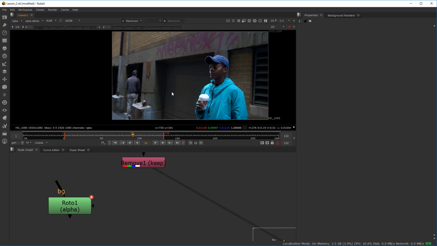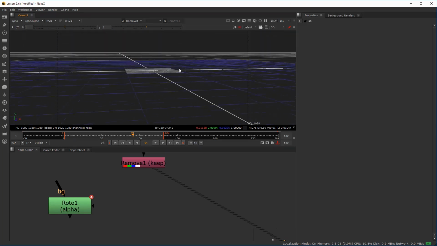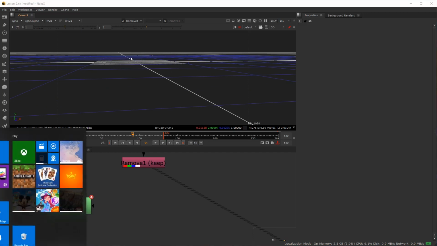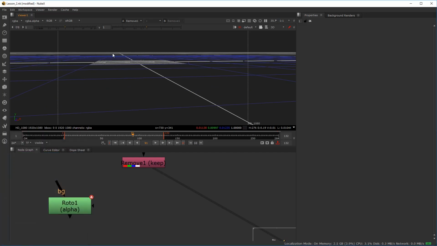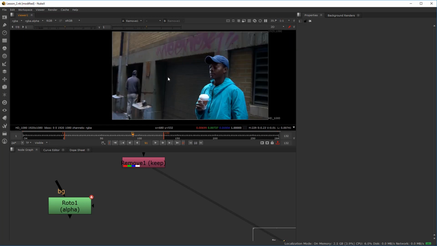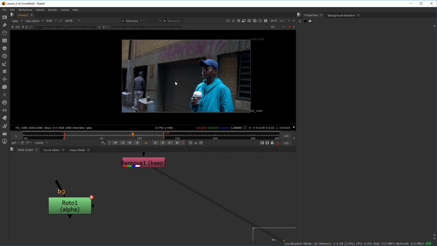So if I were to hit the tab key, you can see, again, in my perspective view here, we've got perfect straight perspective lines in the 3D mode. But in the real world, there's a little bit of an introduced curvature near the edges of the frame because of lens distortion from capturing with a spherical lens. And that's specifically true when it comes to wide-angle lenses, anything from 12 millimeter to 35 to 40 millimeter, you're going to get a little bit of that. When you get into lenses above 50 millimeter, you really don't have that issue, but then you'll start to get a pincushion effect.